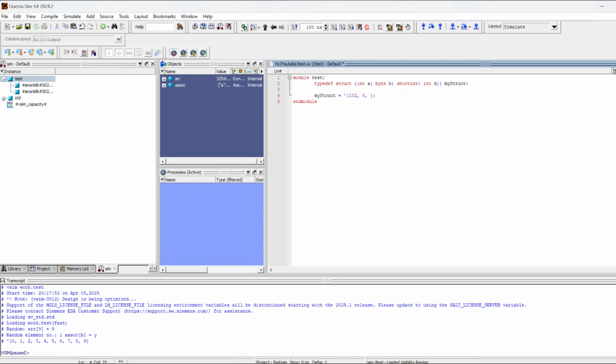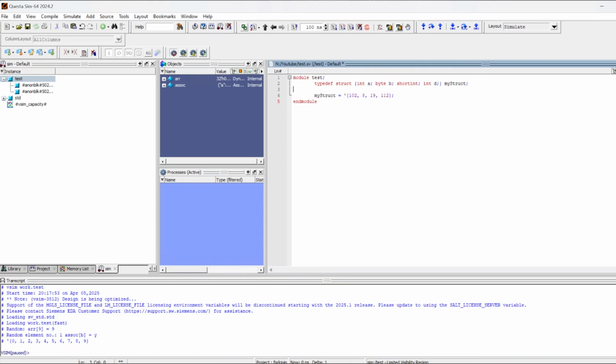For the third member, I am giving 19. And for the fourth member, I am giving 112. So just by this simple initialization, we have assigned these values to their respective members, and it is determined by the position at which you have written the values.